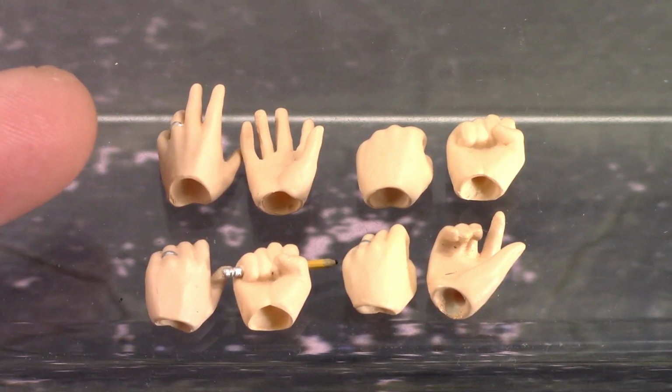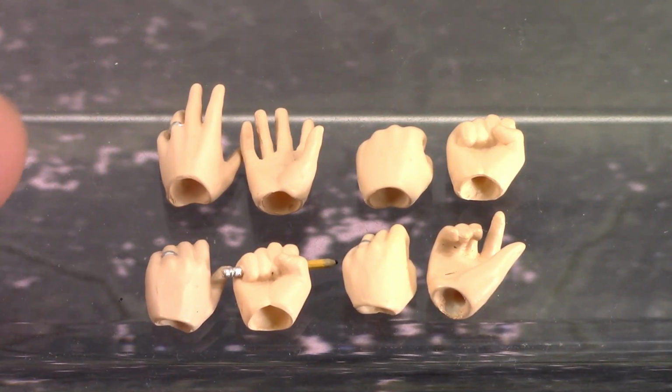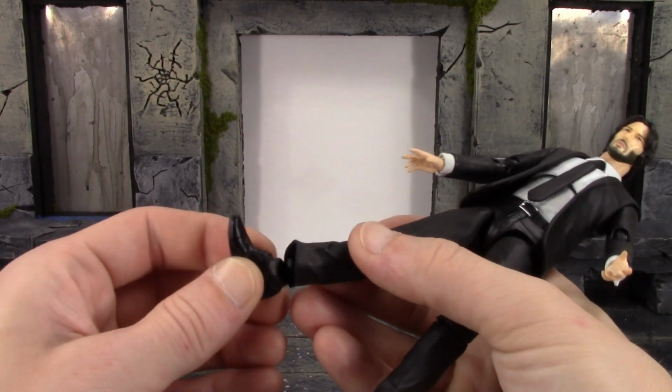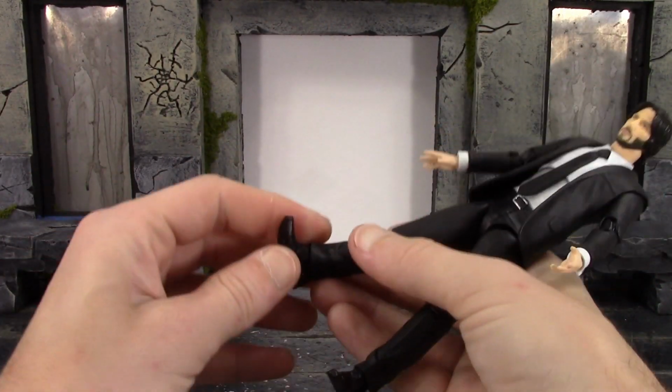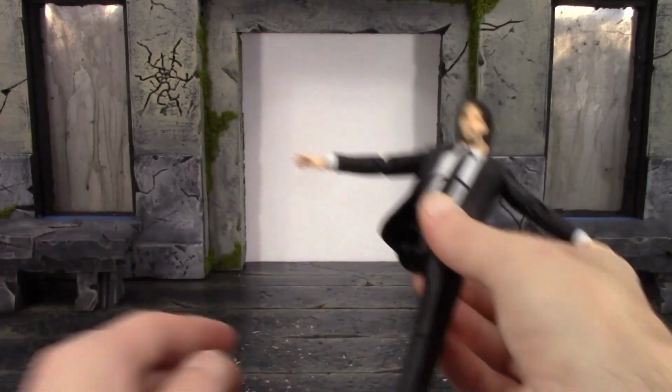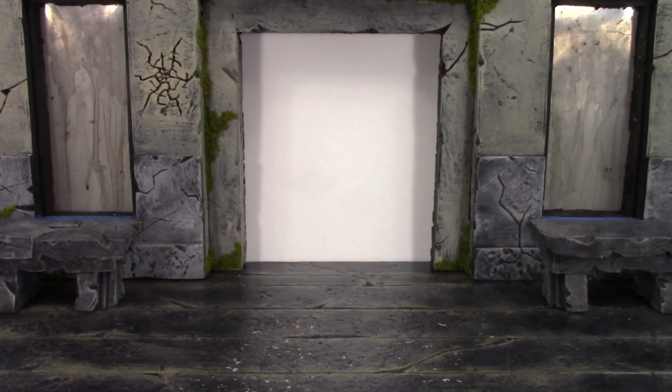A pair of open resting type hands. And then you do, whoops, I ripped it off the joint there. My joint popped off the leg a couple times, you just have to pop it. God damn you, John Wick's leg. Damn you to hell.